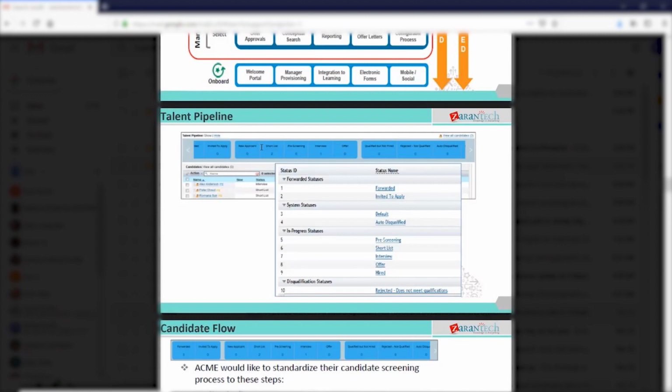So the candidate profile and candidate application will always get merged. Whatever data you maintain in the candidate profile, like your first name, last name, country, working location, all those things, all that data will come and reflect in your candidate application automatically. That is the merging. Those jobs we will always schedule in the provisioning.